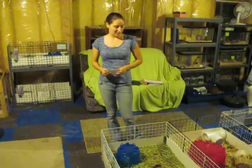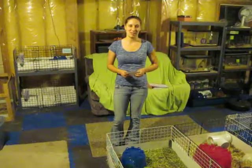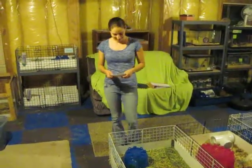As far as bedding goes, ideally you'd like to use fleece, like a sheet of fleece on the bottom. The guinea pigs love it. They get lots of traction. They love to run around on it. It does tend to get a little stinky. You do have to change it every day. You have to put some kind of newspaper or padding underneath that you can wash. And you do usually have to shake it out, even with 2 guinea pigs, every single day, because the poop just adds up pretty quick.